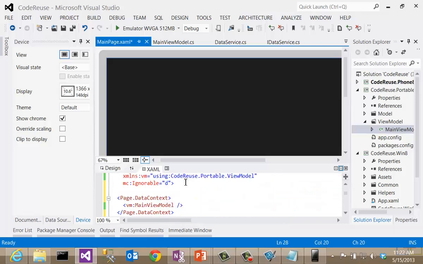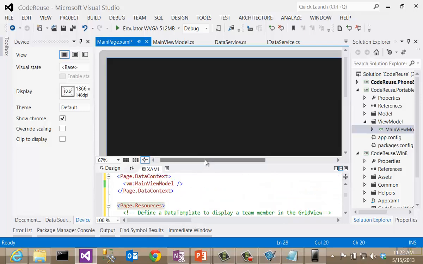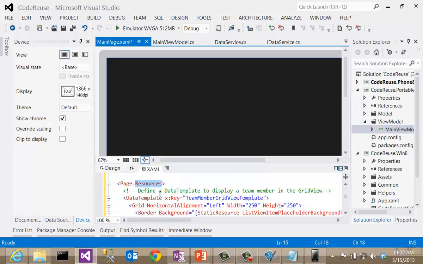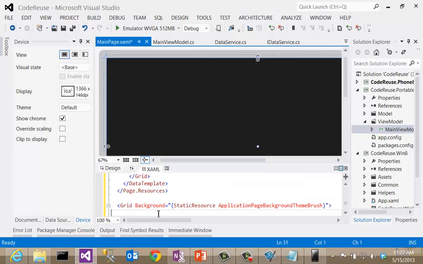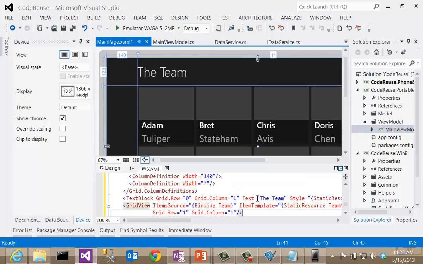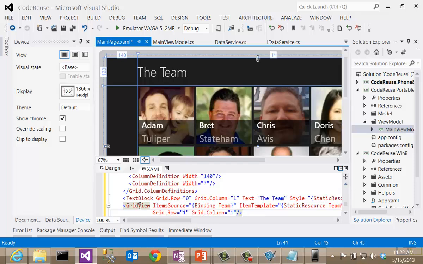So I'll add this in as a resource. Now, if you looked at the data binding demos previously in the Windows 8 and Windows Phone 8 .NET development overview, we talked about resources and data templates. So here I'm defining a resource, which is a data template called TeamMemberGridViewTemplate. And then down below, inside the grid on the page, we'll paste in some UI that does nothing more than add a text block for the title, called Team, and then down below is a grid view.